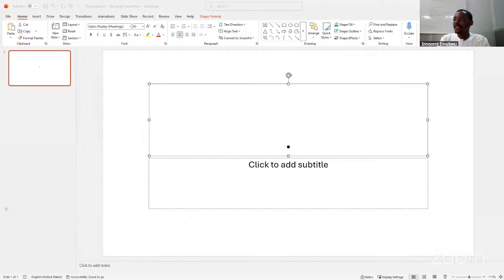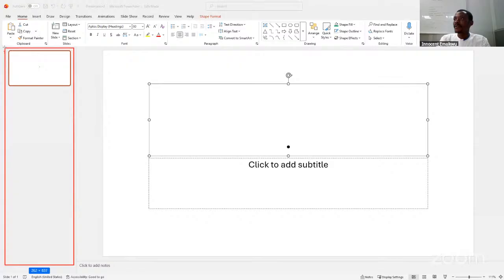Okay, so here, this section in red, I think red is going to work better. All right, this red box on the screen is the slides pane. This is where all our slides come in. All right, this is our slides pane.